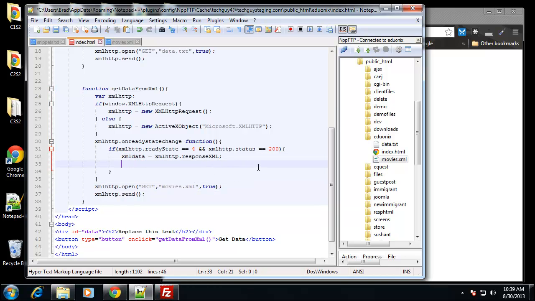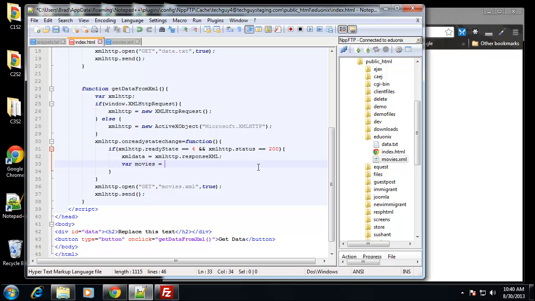And the next thing I want to do is, now there's a few different ways we can get data from the XML file. The method I'm going to use is the get elements by tag name method in JavaScript. So I'm going to create a variable called movies.